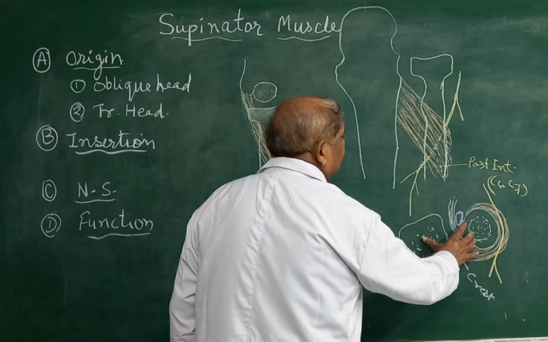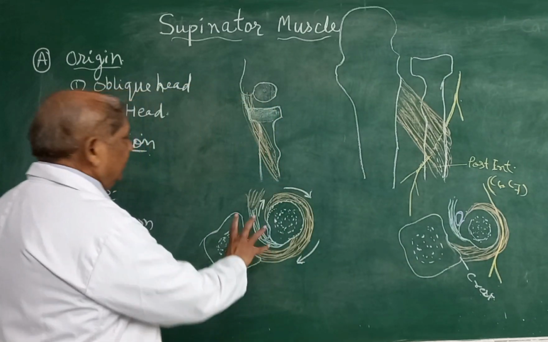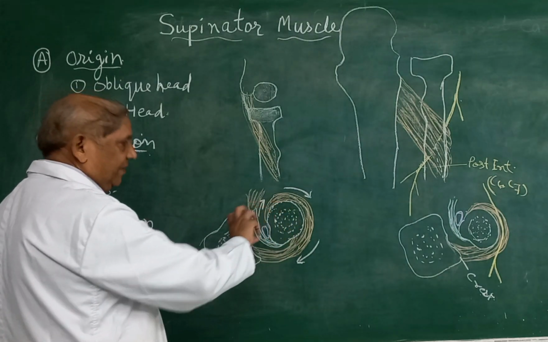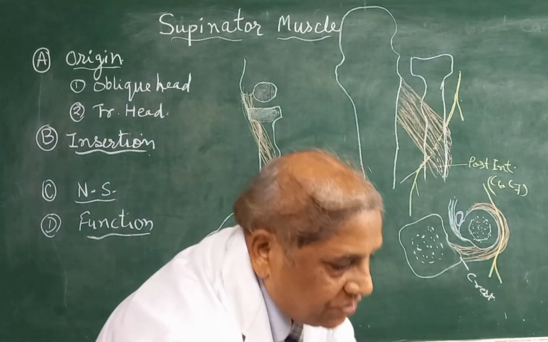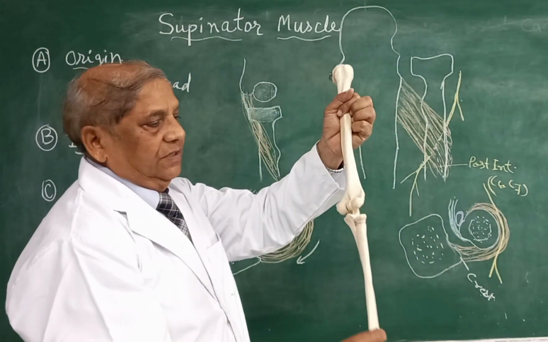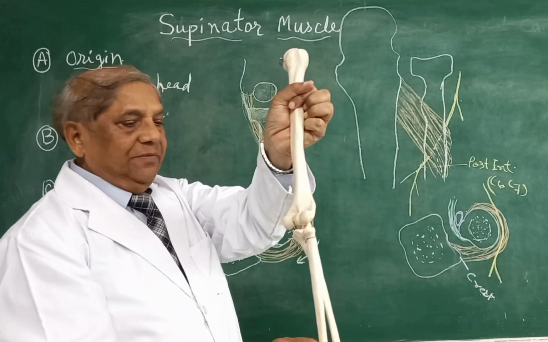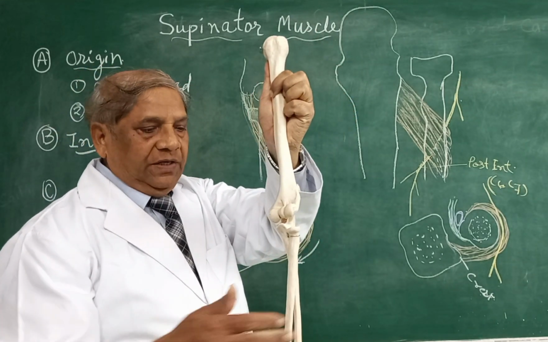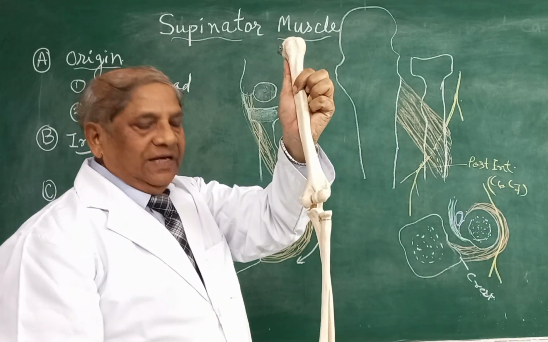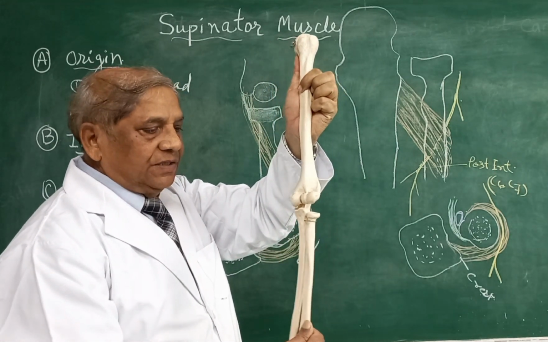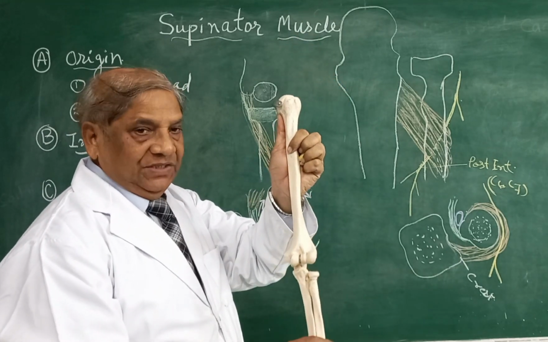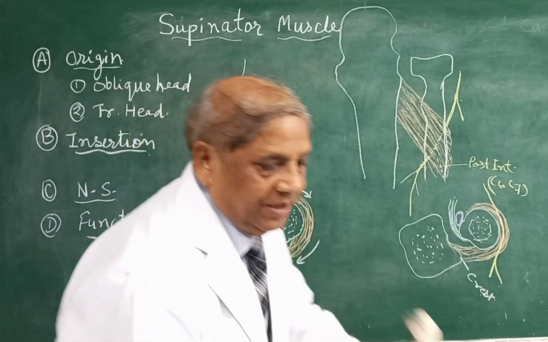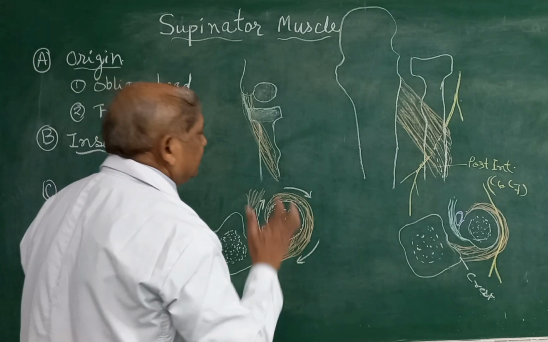This is a normal supine position. Now this is a prone position. You can see that the radial tuberosity has gone backward because the radius has crossed the ulna, and the posterior surface of the radius is now facing forward. So it has crossed, and this is the prone position. And then the supinator as well as the long head of biceps will be contracting and producing the movement called supination.